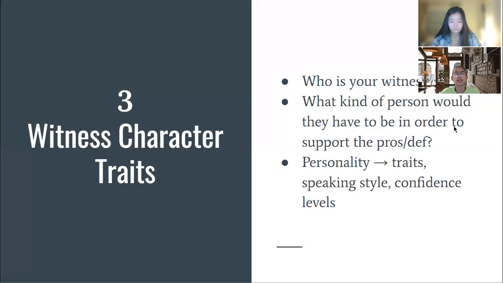And additionally, you should be thinking what kind of person does this witness have to be in order to support the prosecution or the defense? What do they have to be thinking for the prosecution arguments to be true, or for the defense arguments to be true? And you should be trying to portray those emotions in the answers that you write and the answers that you give to direct examination questions and cross-examination questions. Additionally, these obviously shouldn't be written out. We'll talk a little bit more about that later, but you should try to express that in your own way each time rather than writing down your emotions. But more on that later.